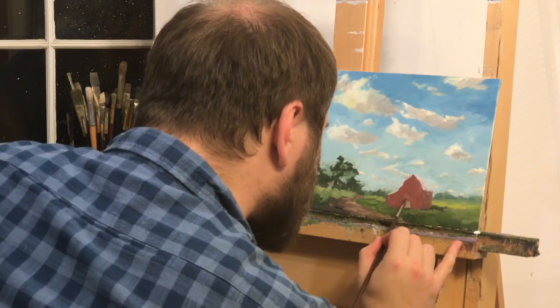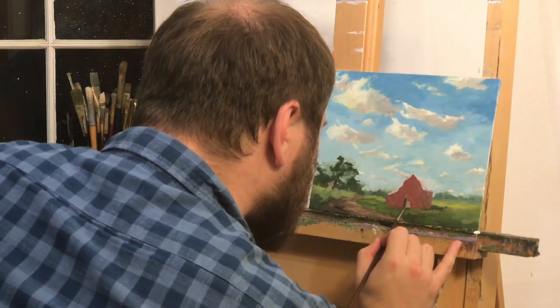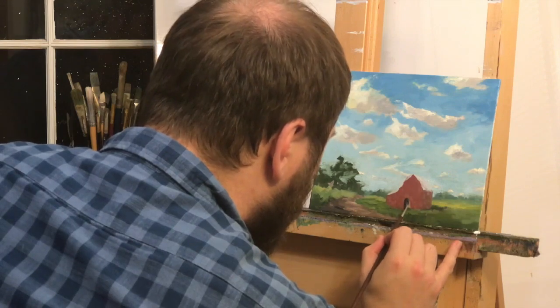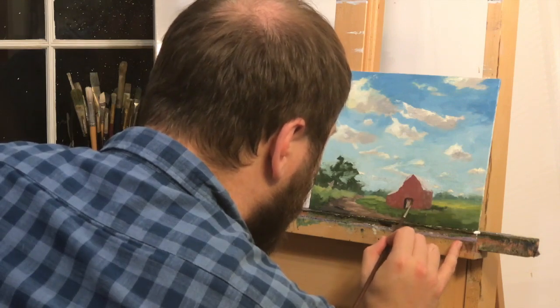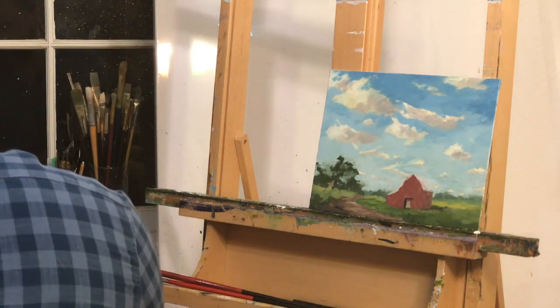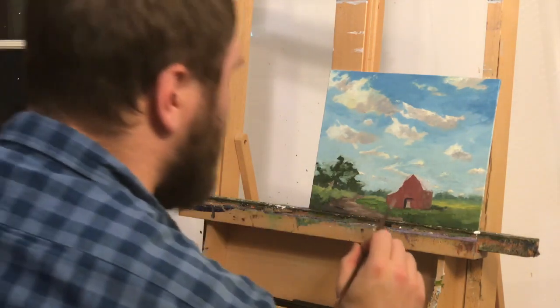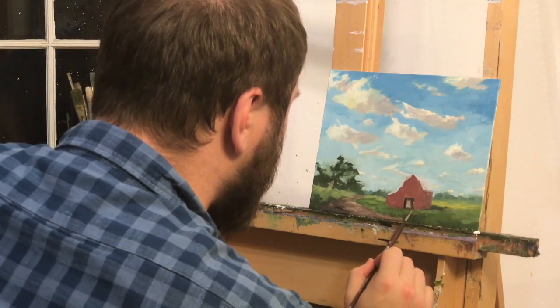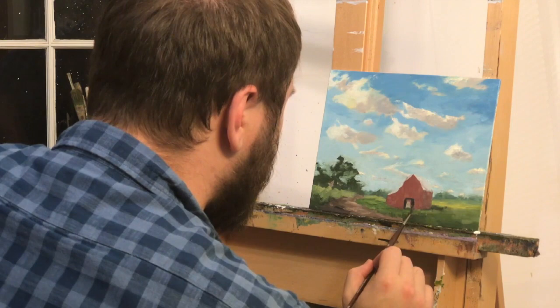I'm going to my liner brush, and I'll also try to post in the comments section the type of liner brush that I'm using. And maybe we'll do another video, I'll try to do this pretty soon, on exactly what brushes I use for the most part. But I'm using my little liner brush and just establishing this pretty well.